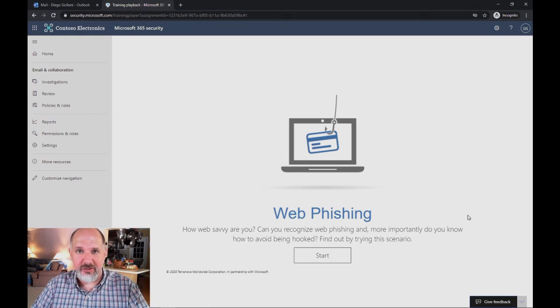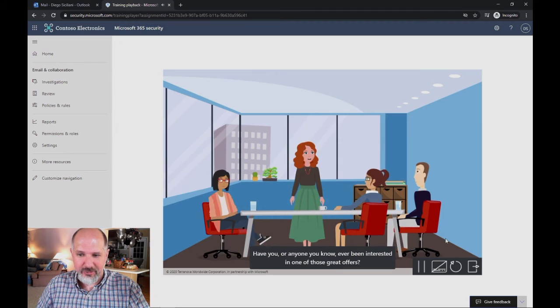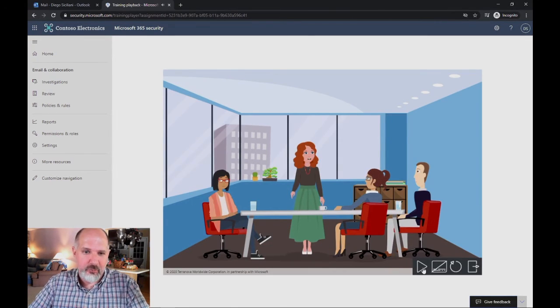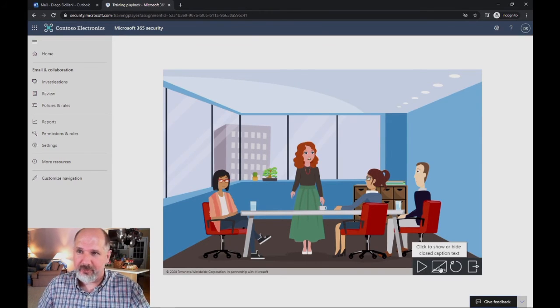And this is the beginning of the training. The trainings themselves are actually really simple. They only take a few minutes. The user starts the training, they go through the training, we watch the nice little video, we answer a few questions, they get to the end of that, and then they've completed the training. Very, very handy feature. Quite like it.